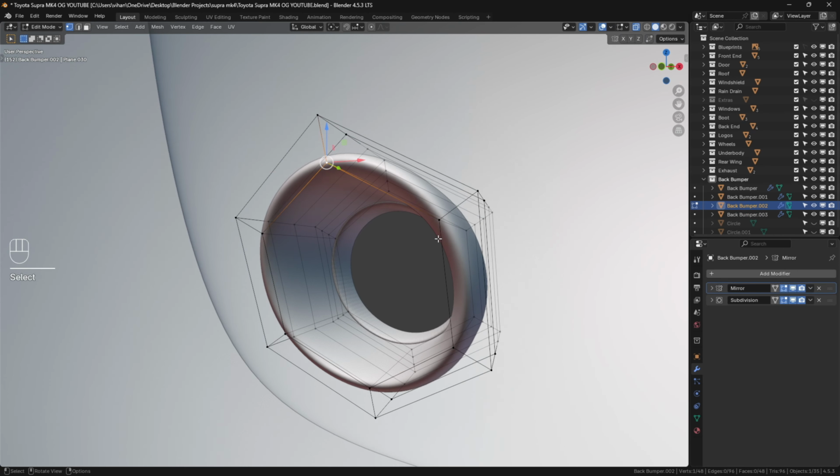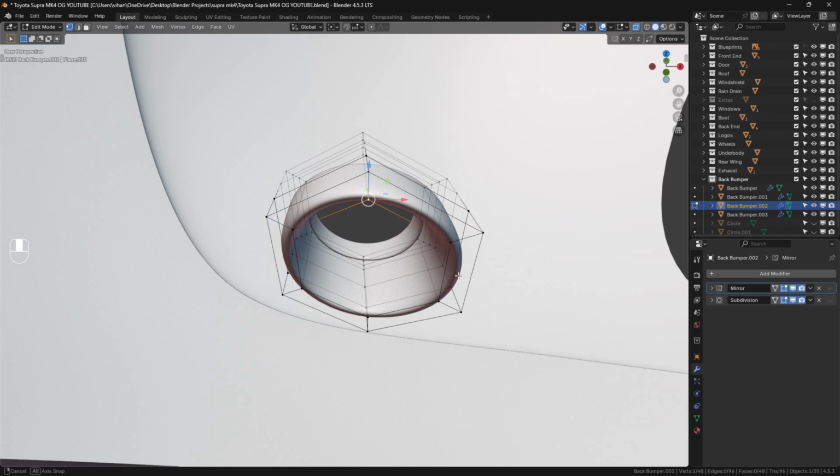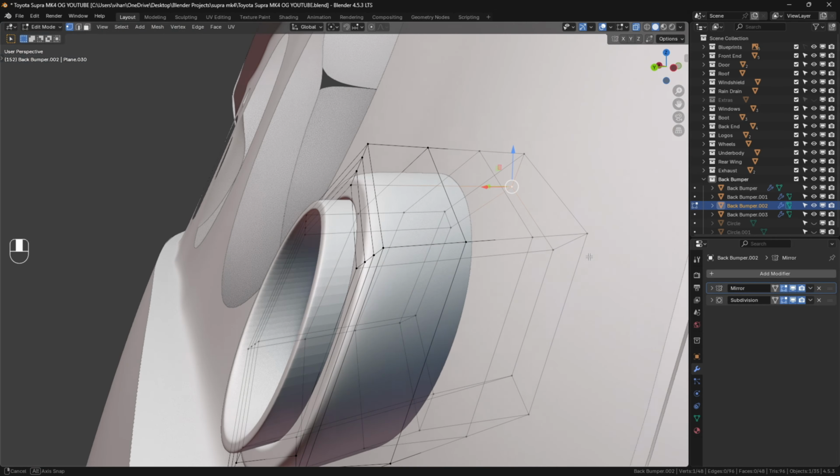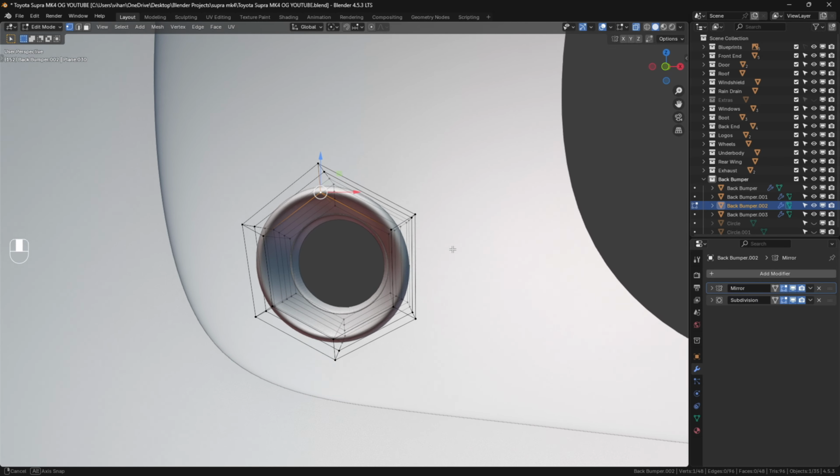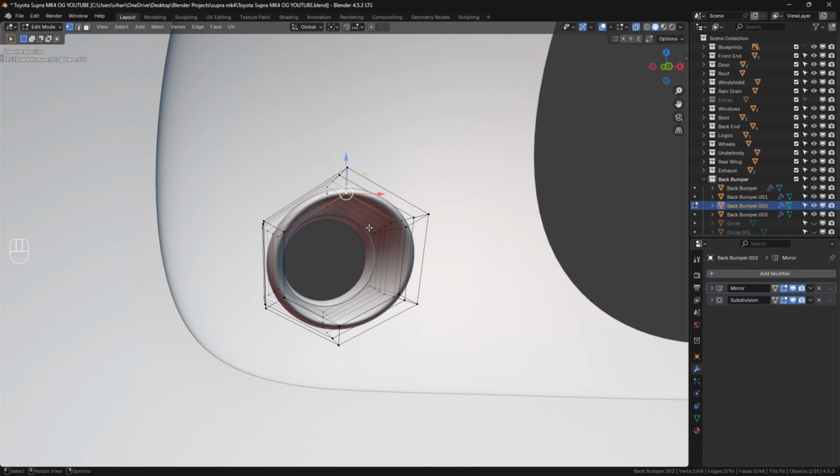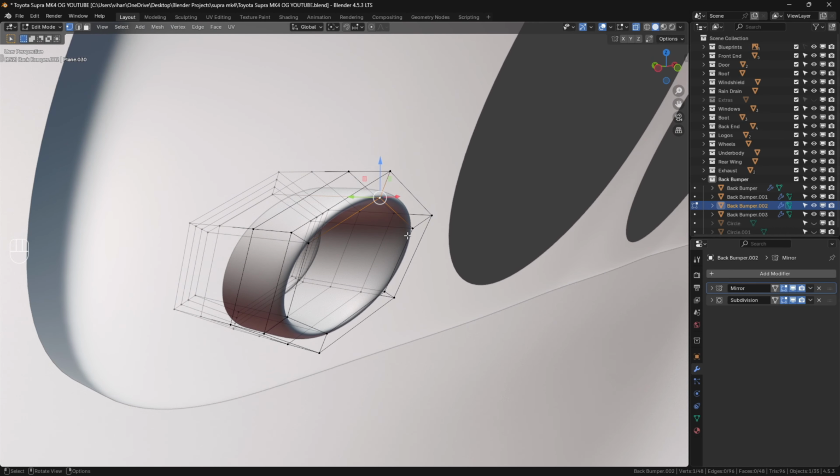Alright, and this part that you see, I don't actually want this to be open here but more of a solid, so just select all of these, press F here.